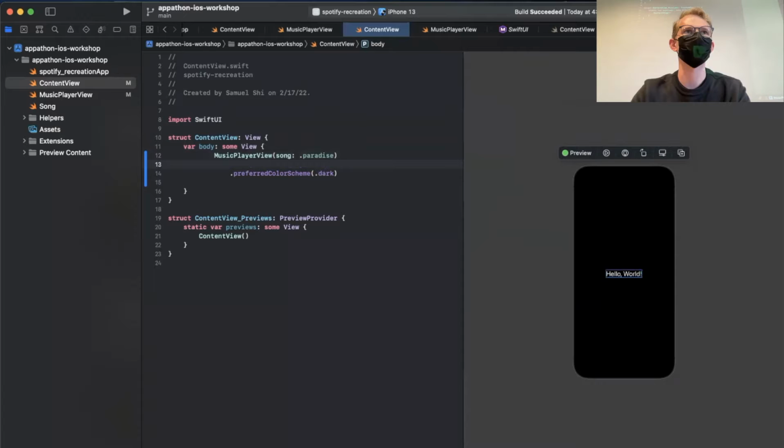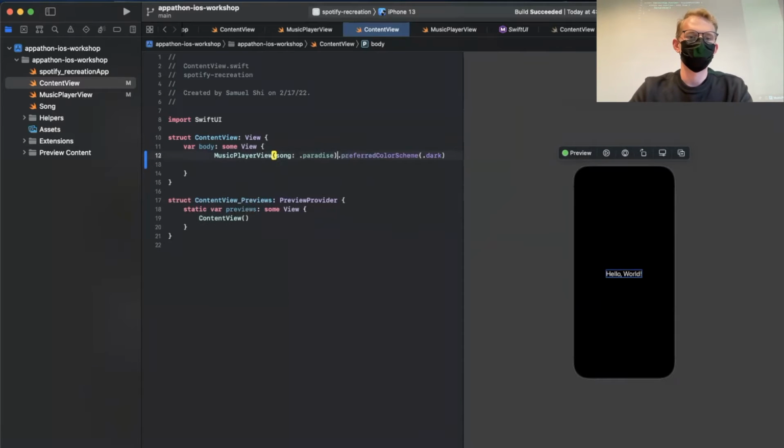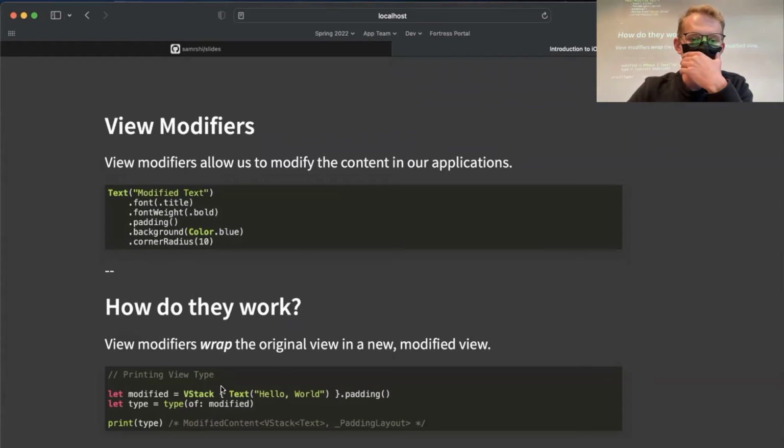I think that's what you're asking. So it wraps the original view, and if we look at the type, it returned some modified content, and this is a generic type, right? One of its wrapped types is a VStack that contains text, and it's modifying it with some padding, which is kind of interesting.